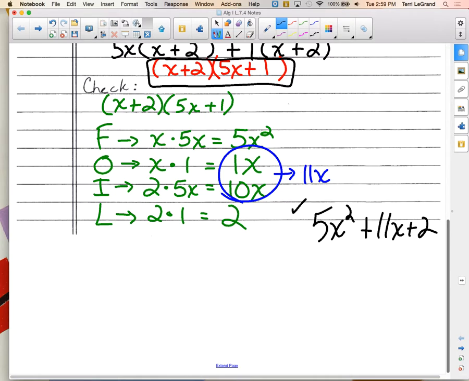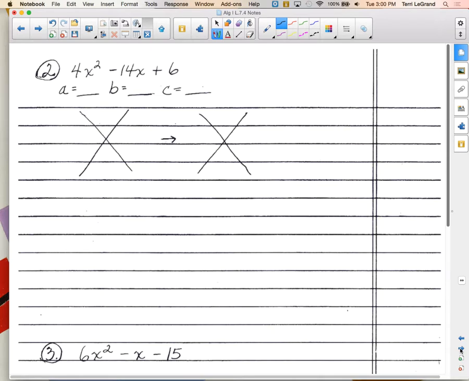Okay. Questions? Okay, we'll practice 2 more together. We won't do check problems for them because we're going to make sure that we just all get the same answer, and then that'll be our check, so that you can get going on your homework. Okay, let's start this one then. Remember, the first thing you always do is identify A, B, and C.